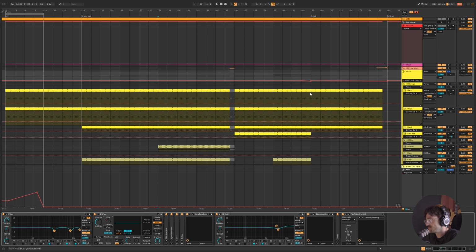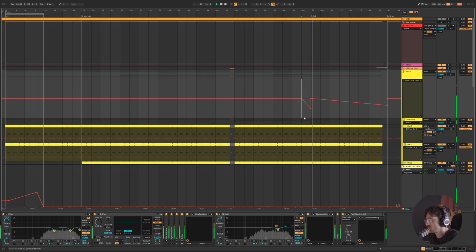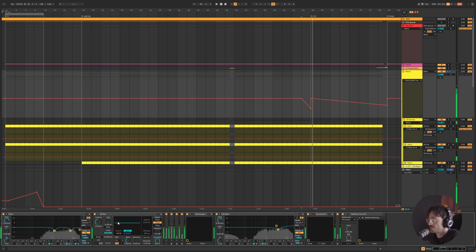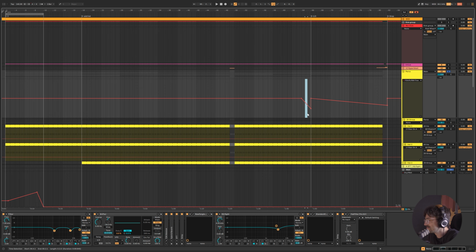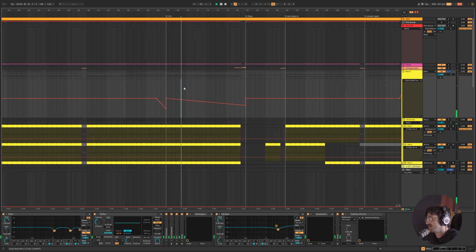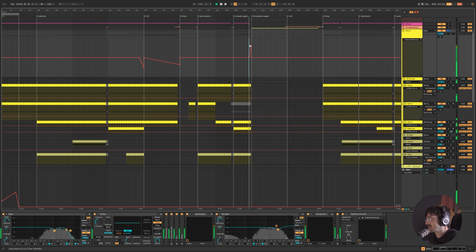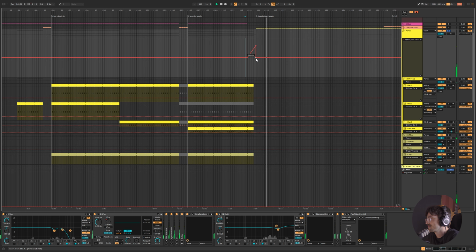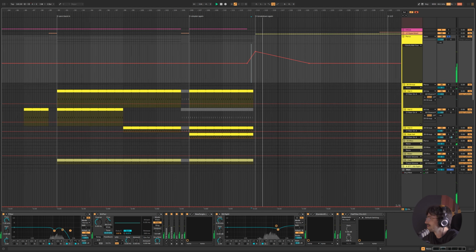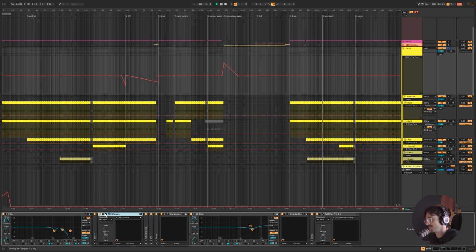Right, as you can see here, I've just added a bit of automation on this, and this is how I got that effect you're hearing now. Very subtle, but I'm basically creating a tiny bit of a dip, you can just hear things going down a little bit, especially towards the end of it. And then it's the same thing here, but a bit more subtle. And I got it again here. That should have probably been like that, to be honest. And that's just a nice little effect, probably unneeded on the track, but we just added a bit more extra complexity.